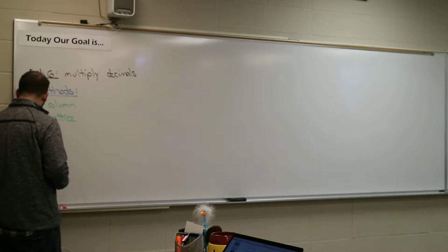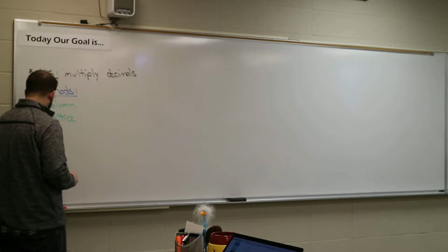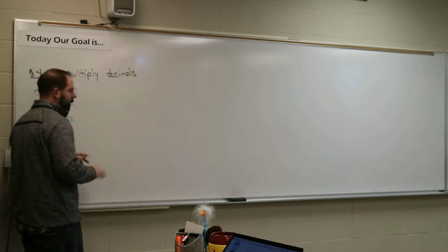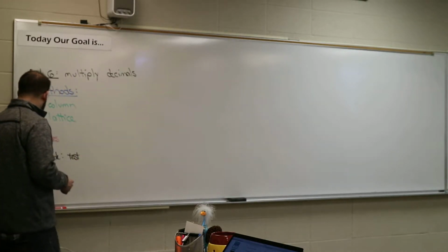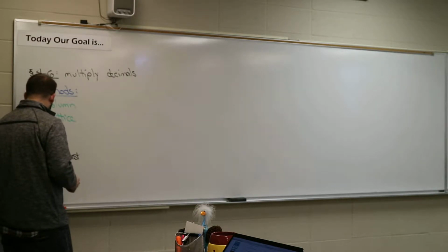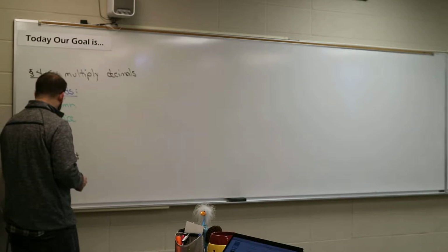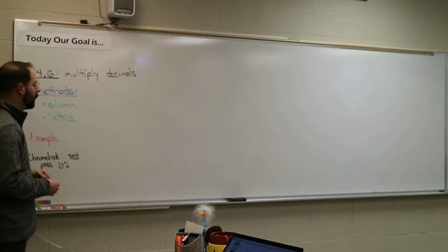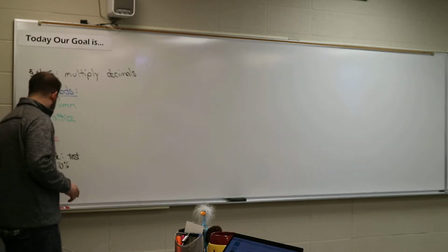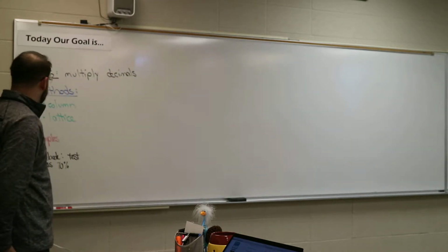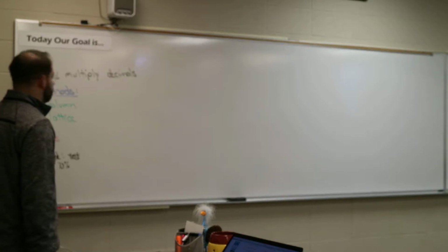Then the last thing is you're going to need your Chromebook, because we're going to do an activity where I'm going to check to see if you're proficient at this. We're going to do a little test to see how well you can do at this. It's not graded or anything, I just want to see if you can pass this certain test with 70% accuracy. 70% is above a D, so it's C and higher. That's considered passing. Okay, all right, here we go.